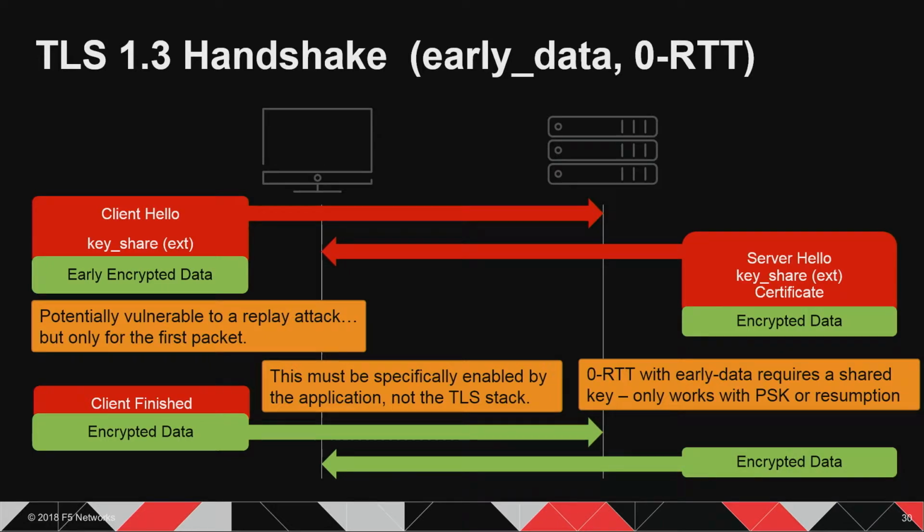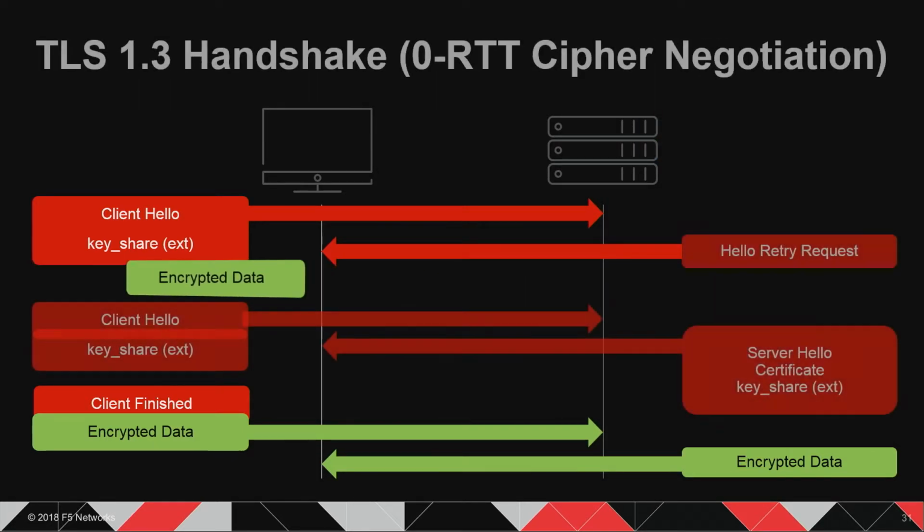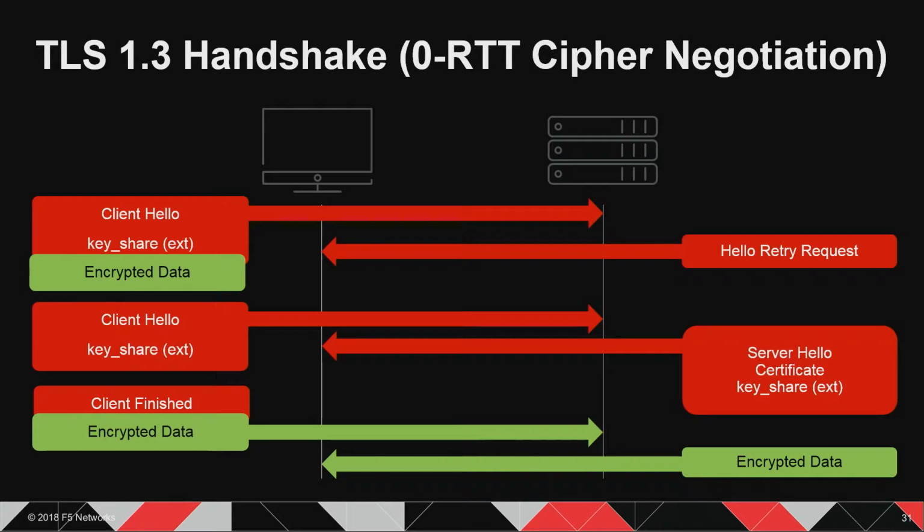So it only, like I said, it only works if you're using pre-shared keys because both ends have to have the key, or resumption because you have a key that you saved from a previous connection. Obviously, chicken and an egg, you couldn't start talking to someone you never talked to before and have a key because you wouldn't know a key, right? Don't do that yet, but that is future. And you can also do the 0 RTT with cipher negotiation. It just adds another hop in the middle there. And it's basically, you can start seeing these are all permutations of each other.